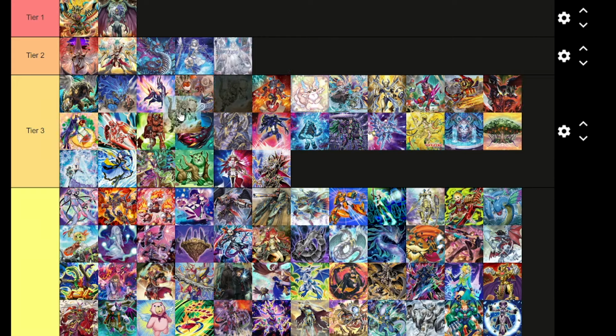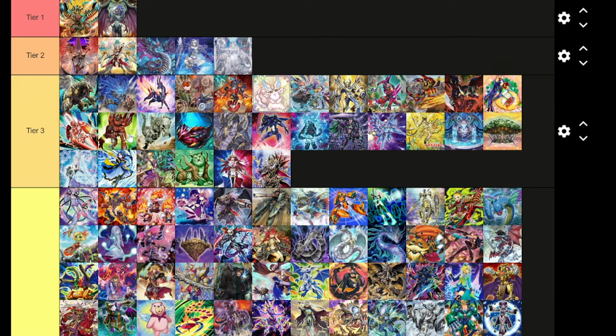I'd say it's probably somewhere around tier 3, because it can be a little inconsistent sometimes. It has a natural advantage in Master Duel, just because people can't side deck around stuff, so they're kind of stuck with what they're playing, so they may not have the back row hate needed to actually beat you. So I'd say tier 3 is fair.